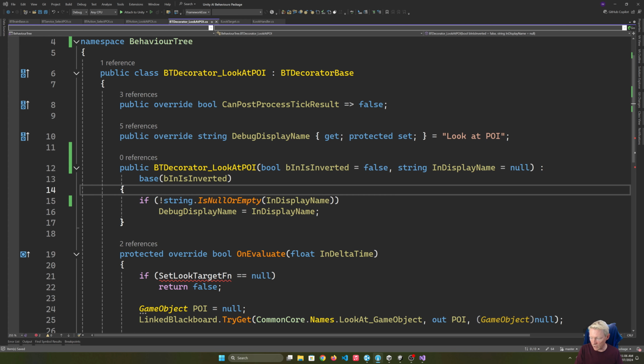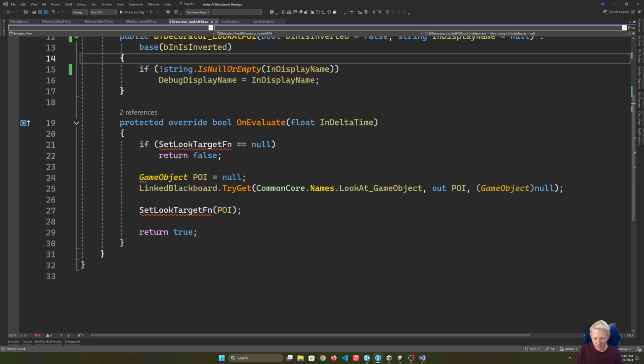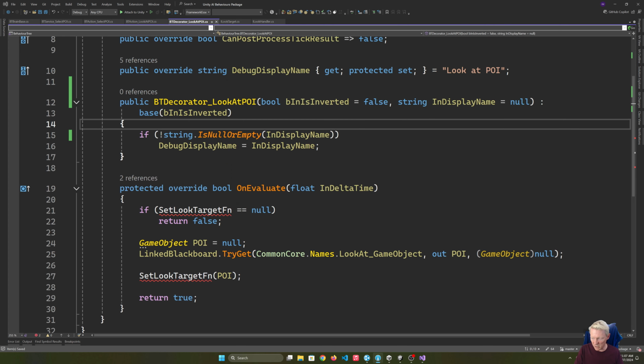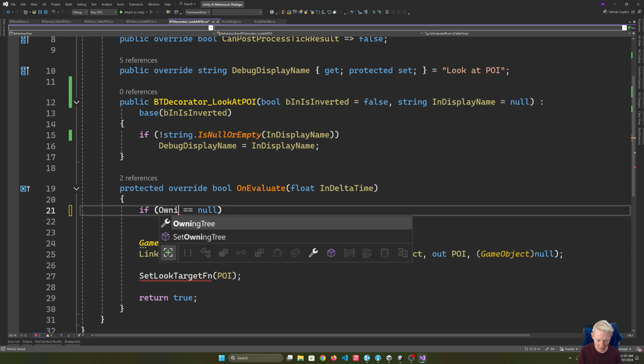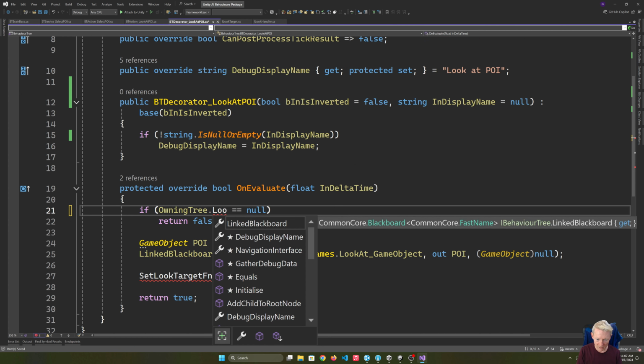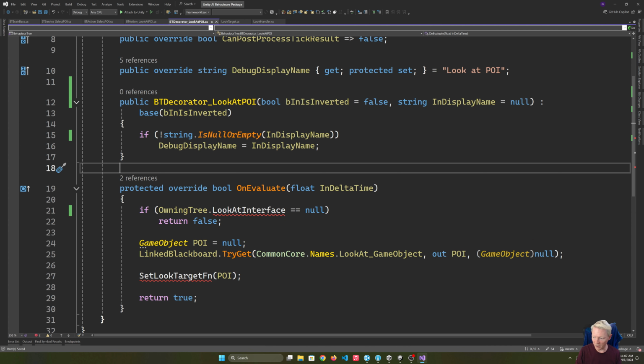So in terms of what our decorator then does, well, okay, the constructor, no different. The actual onEvaluate, well, in this case, this changes to our owning tree and our look at interface. So our owning tree is our I behavior tree.